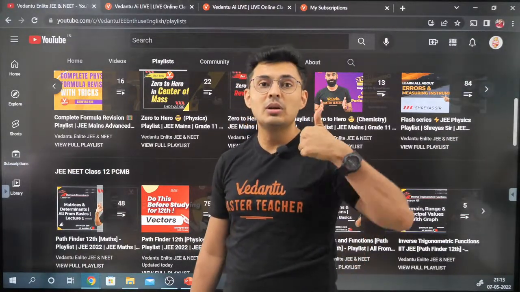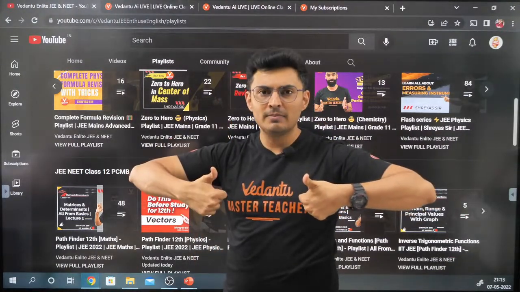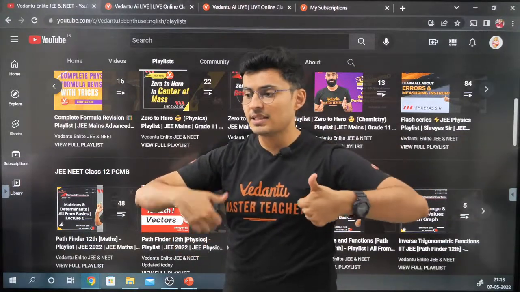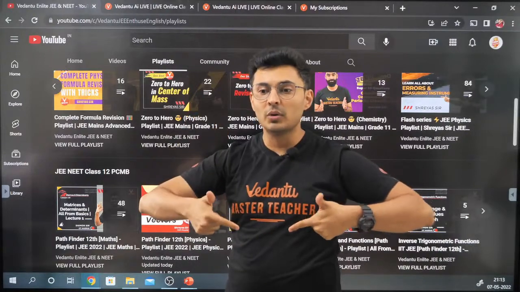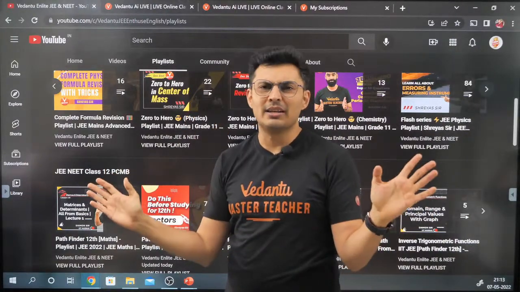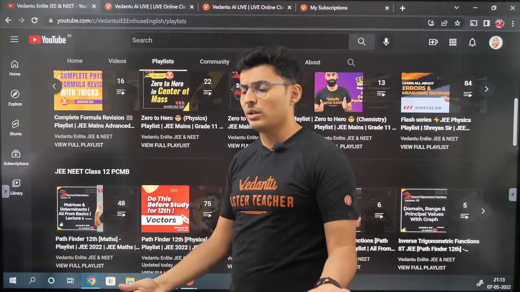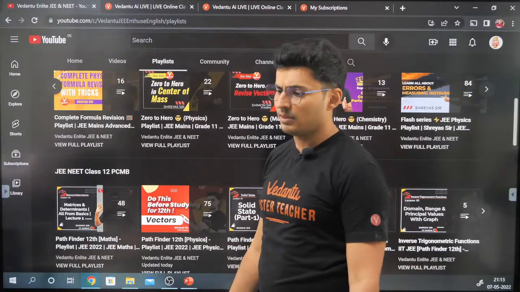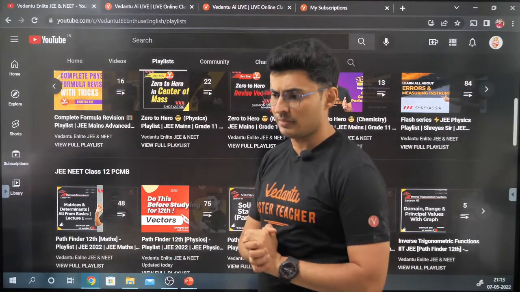First, which topics to do? Do mechanics first, then go to electromagnetism, then go to optics. Note down the order: mechanics, electromagnetism, then optics, and then go to other stuff. For the others, the order does not matter. But do the high weightage chapters like modern physics first, then waves, all these things: light waves, sound waves, transverse waves, everything, electromagnetic waves, all these things will come.